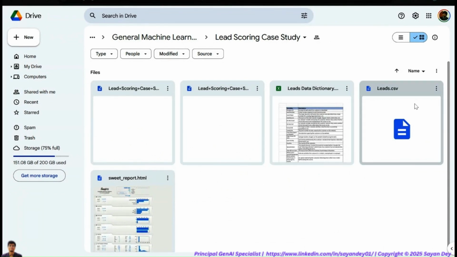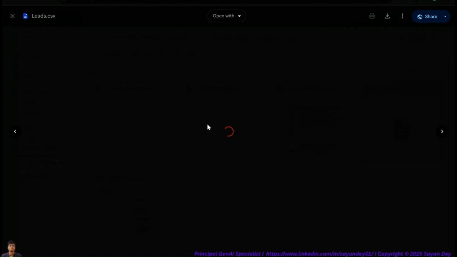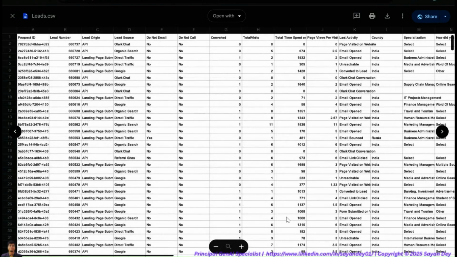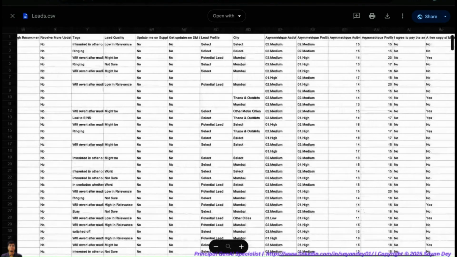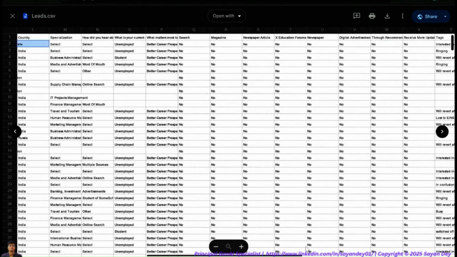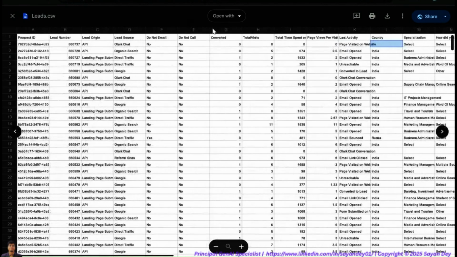So now coming to the exact exercise, this is the leads data set we have. That's the leads.csv file, and you can see this is real data. Every single row corresponds to a lead, or one prospective customer, and we have the different features of a lead. So we have the origin, the lead source, total visits, total time, lead activity, country, specialization. All of these are features of the lead, and on the basis of that, we are trying to predict the converted status. There's a column called converted, and this is what we are trying to predict. Converted can be either 1 or 0.